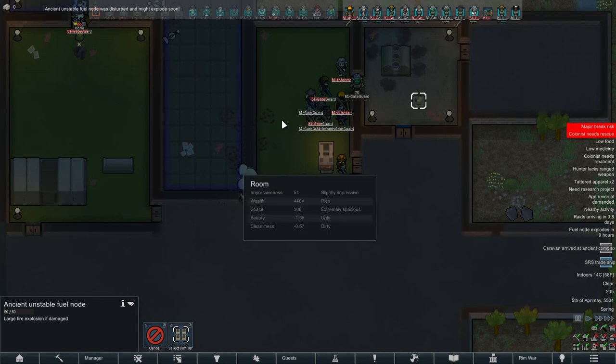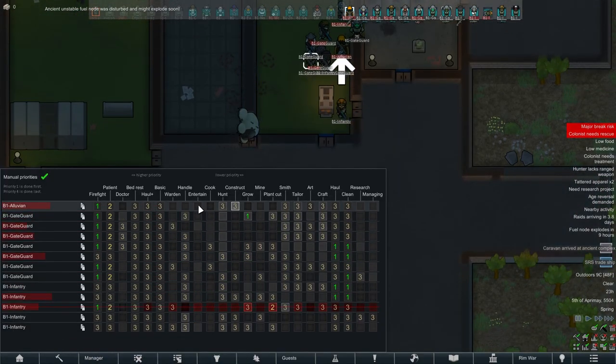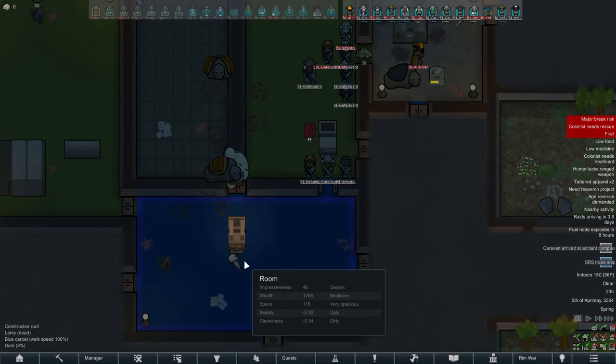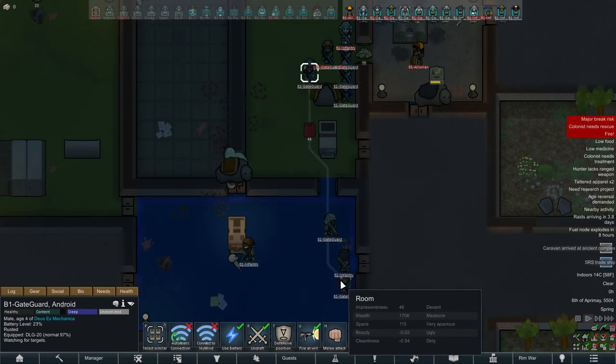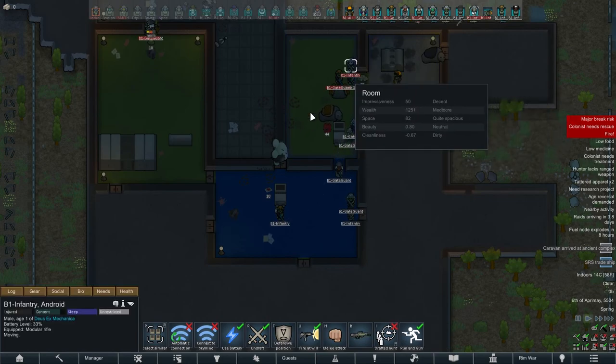Construct that, that's the ancient unstable fuel rod. We don't want that to be explodey. Why? Because it murders. Who's on the construct crew? Alluvian. Go and disable that. Good. Negative contact in the blue room. That's good. I still don't want to go to that room because that room might set off.